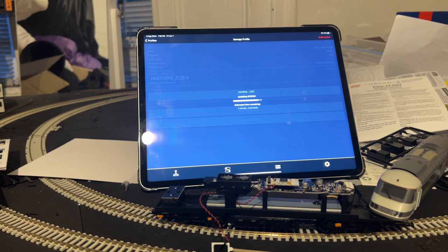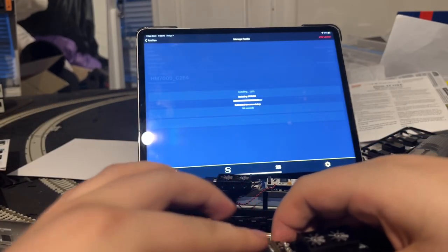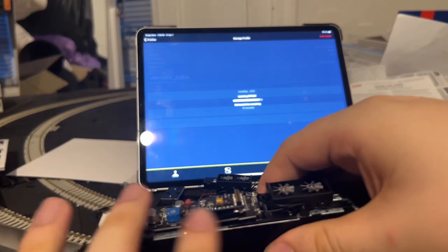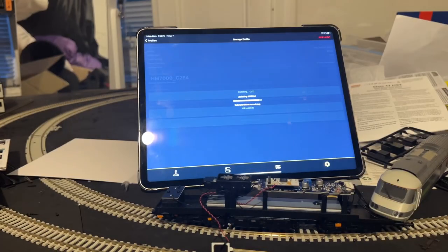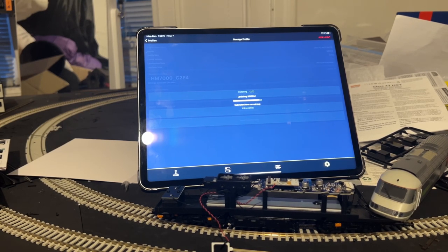I've also somehow managed to wrap my buffer. There we go. My buffer around the bodywork, but that's fine now. You can see that's obviously now removed. So I can just pop that, so that is now in the way it's supposed to be. So pop it down over here for now, just to be safe. I never put the body shell back on until I've tested that the chip works.